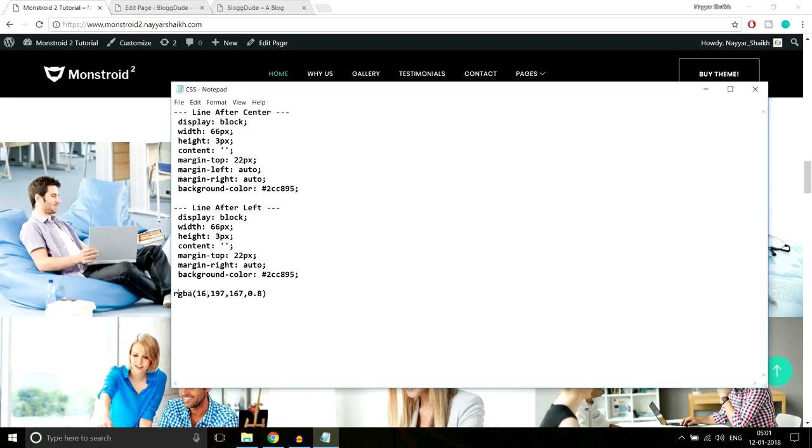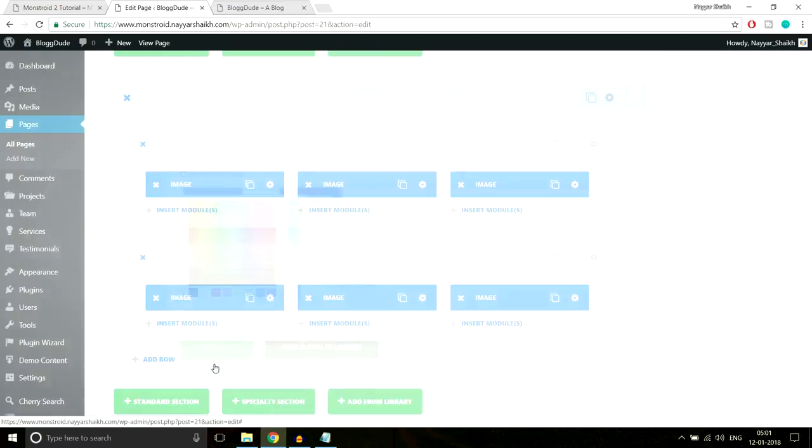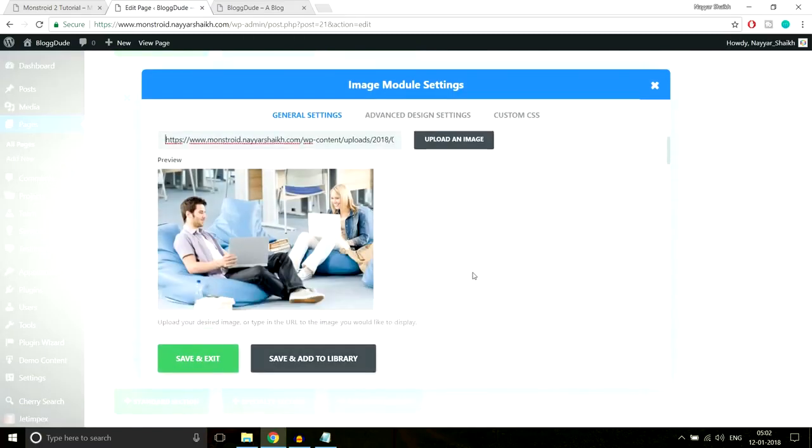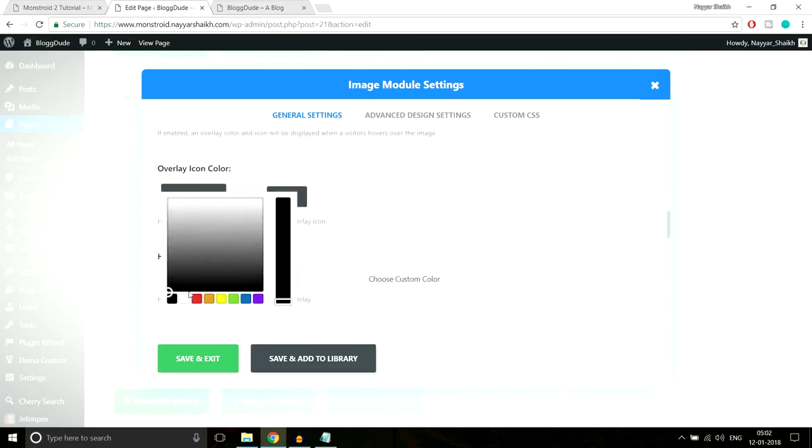This is the code, and let me give it a title so that you understand this. Let us give it the title color transparency or transparent color, something like that. I'm saving this file, so by the time you're watching this video and when you download the file, you'll see this code as well. Just copy this code from here, and instead of this one, paste in this code. Let's click on save and exit, click on this gear icon again, come back over here, icon color should be white.